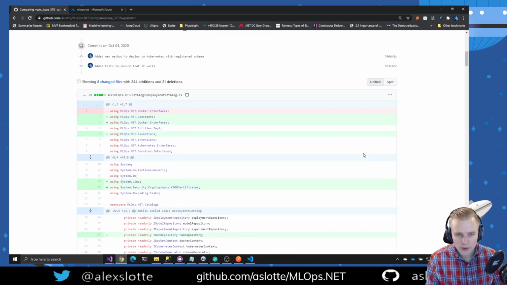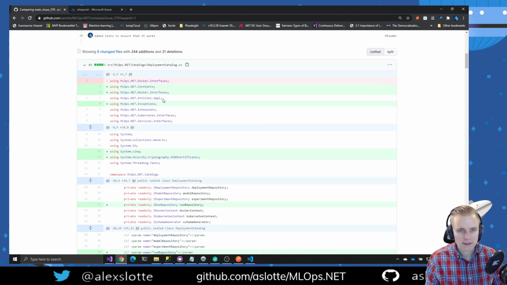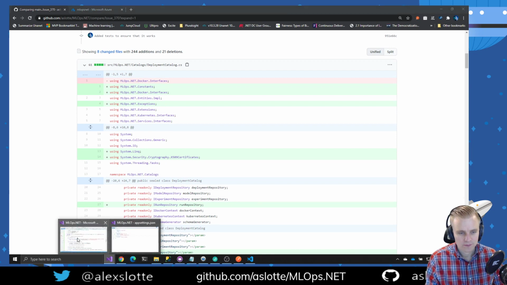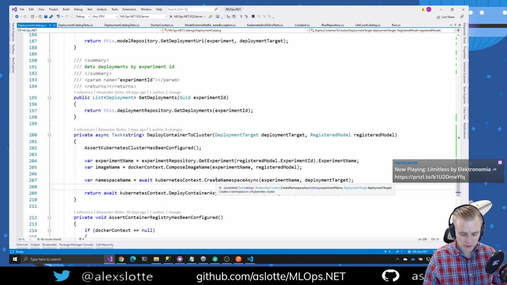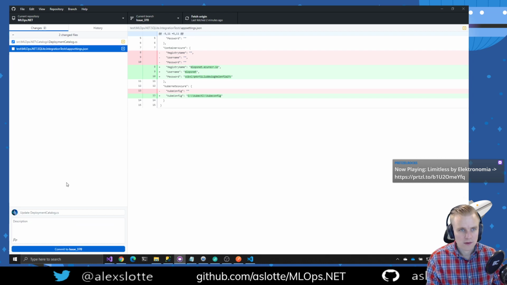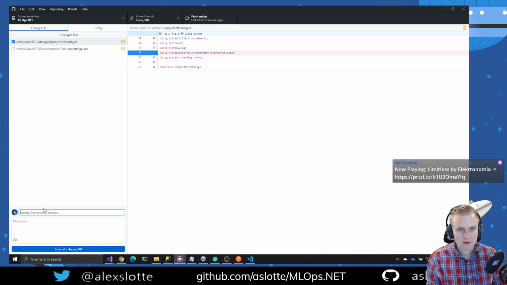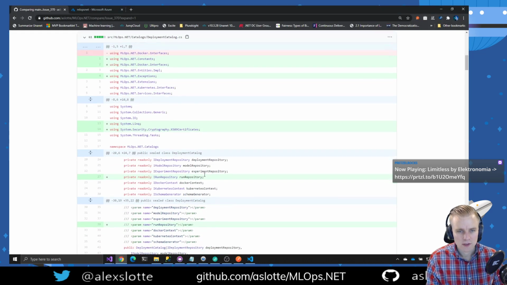Okay, so let's look at the files real quick here for creating the PR. We don't need that deployment catalog here. One second here, deployment catalog. There's some namespaces we don't want here. Okay. Remove namespaces. Push that up.